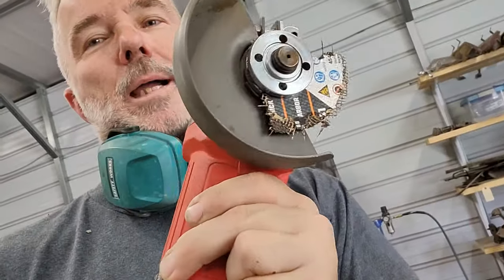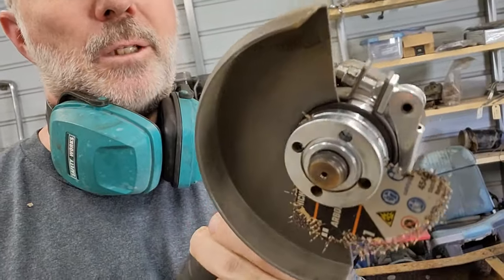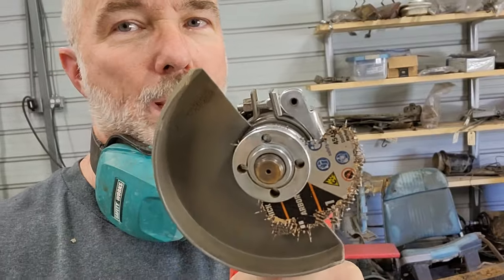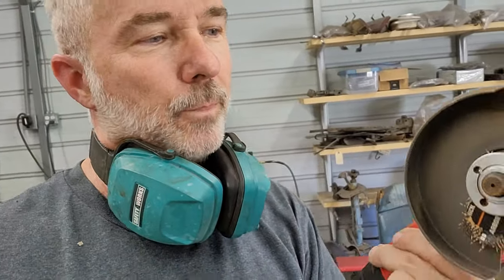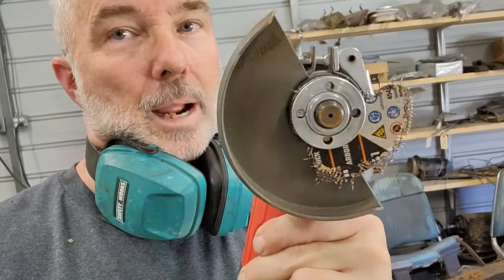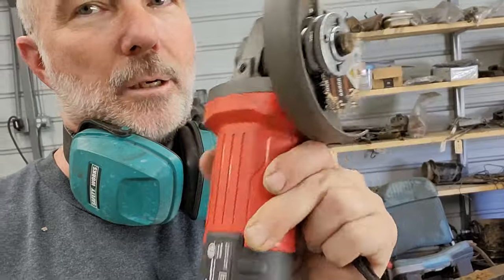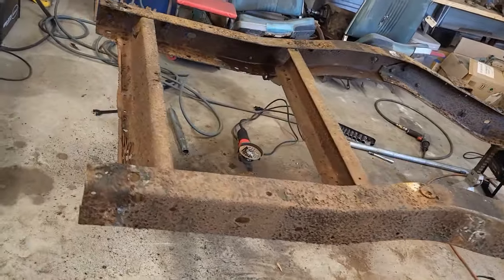And guys, that's why I always keep my guard on there. This doesn't happen very often. It's probably about the second, maybe third time that's happened to me. But you're way too close to this thing to have that thing shred in your face. So anyway, I wear my safety equipment most of the time, and I encourage you guys to as well. Enough preaching. Done. Okay. There you go.